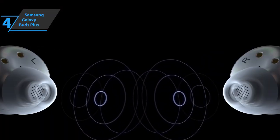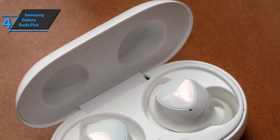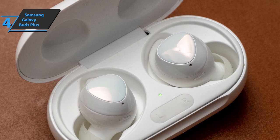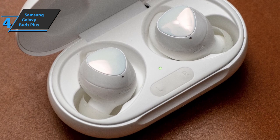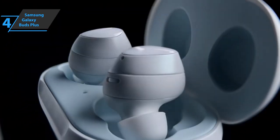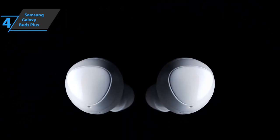Thanks to the onboard controls, with just one touch of your finger you'll be able to change songs on your playlist, adjust the volume, and answer incoming calls. Samsung Galaxy Buds Plus allows you to connect in just one simple step — you can pair with all compatible devices on your Samsung Cloud account with no need to disconnect. Bluetooth connectivity is easily transferred from your phone or tablet to other Samsung devices. For the listed price, you can't beat this one.